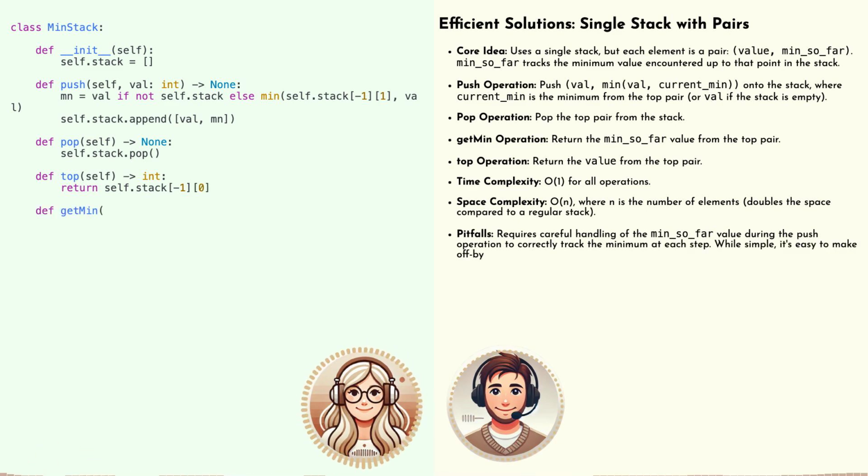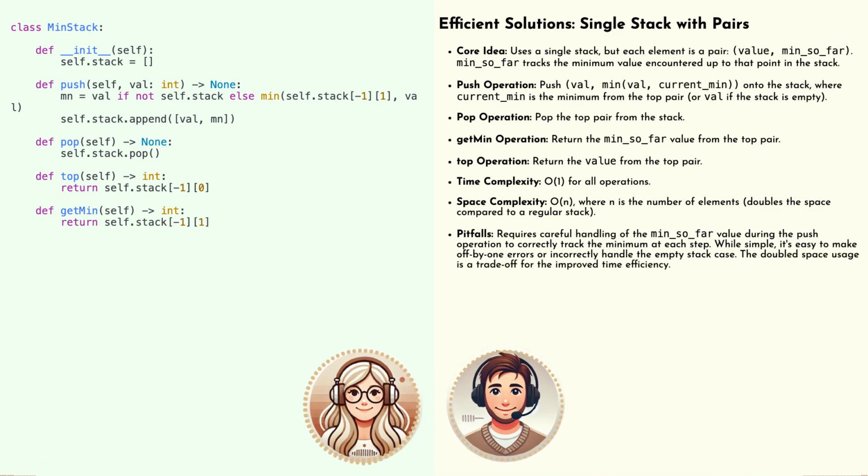So instead of storing just the values, we're going to get a little creative with what we put in the stack. Each element in the stack is going to actually be a pair of values. A pair. Okay, you've got me intrigued. What does each part of this pair represent? It's pretty straightforward. The first value in the pair is, of course, the element itself, just like you would have in a regular stack. The second value is the minimum value encountered up to that point. Okay. So each element is like carrying around a little note saying, hey, I've seen all the elements before me, and this is the smallest one so far.